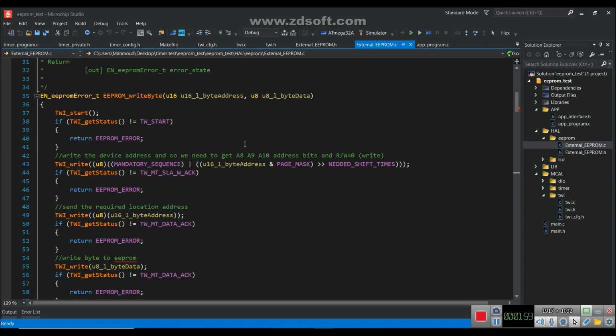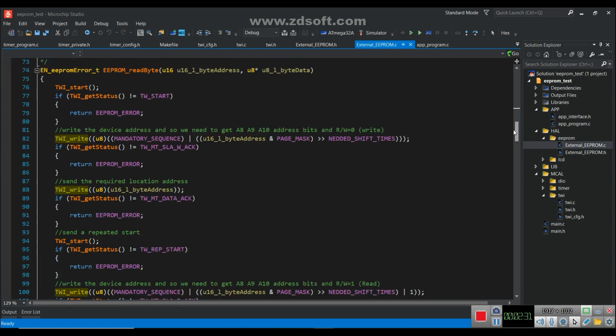We want to start the communication by sending the start bit, and second we will write the mandatory sequence for this chip and send the desired location to store our data. After that we will send 1 byte, which will represent the data that we want to save in this location.